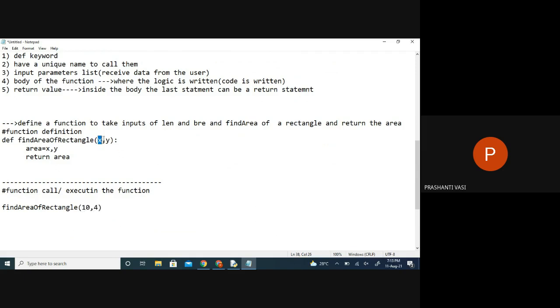Here it is only symbolically saying two variables, meaning it is expecting two pieces of information from your side. You can mention any variable here as per your requirement. It will be better if you write understandable variables like LB, length, breadth. You can make it very lengthy also by writing the complete name of the data. If you write like this, now the same variable I have to use in this location also. Okay, is that clear?